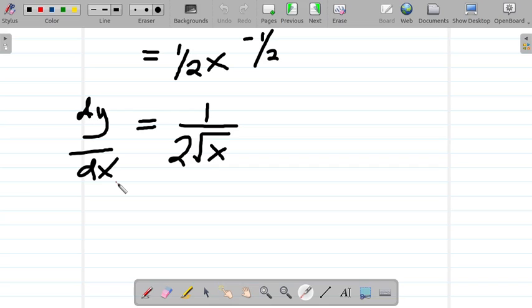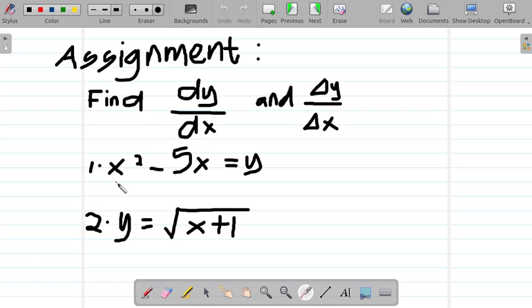So, mas simpler ni siya nga method compare atong mag-change of y over change of x. So, I think mas nasabtan na ni siya karon ang derivative o I think familiar na pud mi ani since nag-agi na mog calculus. So, maghatag ko assignment para mas ma-practice pa siya. So, find dy over dx and change of y over change of x. Given nga number 1, x squared minus 5 times x over y. Then, number 2 is y is equals to square root of x plus 1.